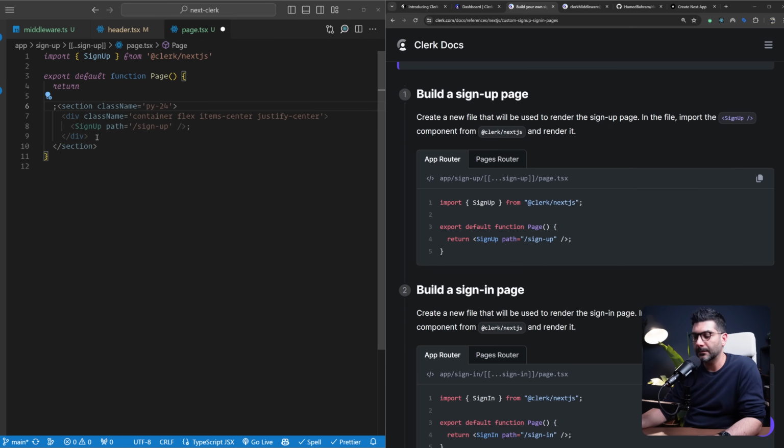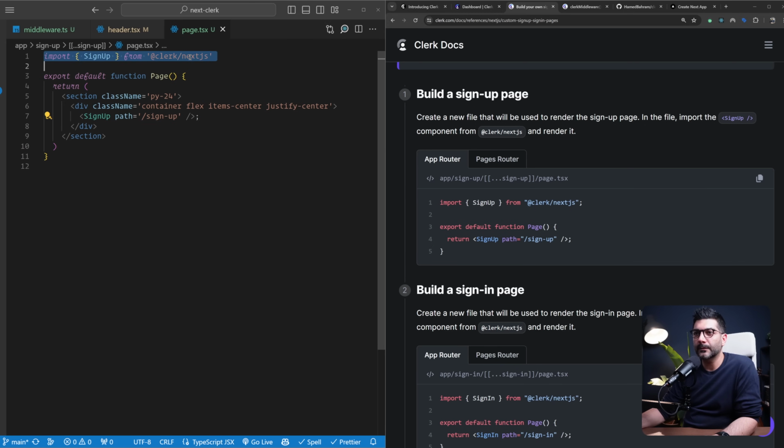Okay, let's get rid of this semicolon, bring this up and save. So this sign up component comes from Clerk. So you can just bring it into any page that you want. I'm just wrapping it with some sections and containers to make it center. And now we're going to have our own sign up page.